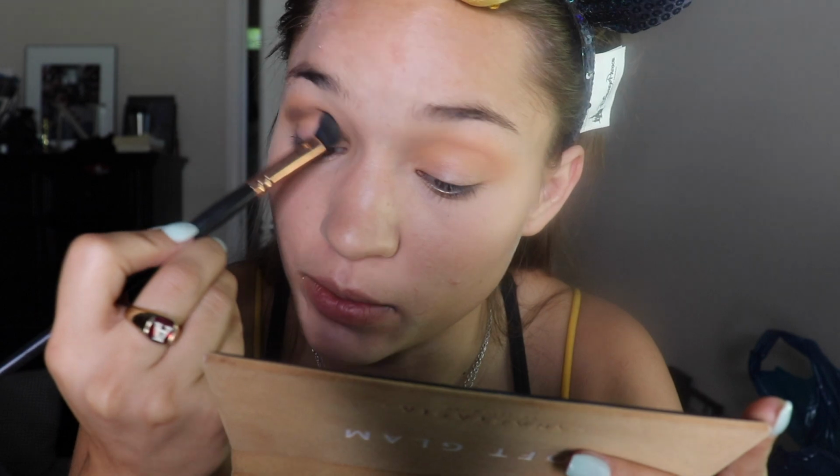I always think about doing one eye and then going back to it, but the problem with that, and myself, is I will forget all the steps I did. We just gonna make it through. We gonna make it through, people.